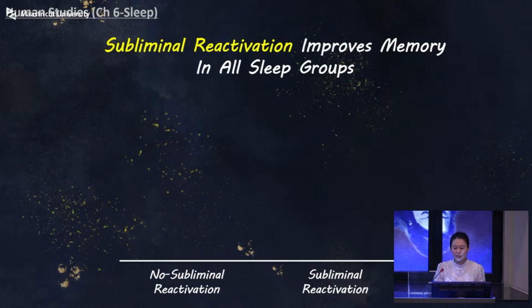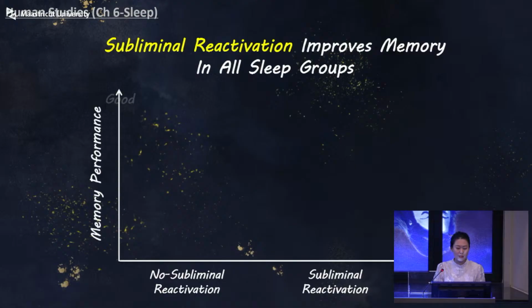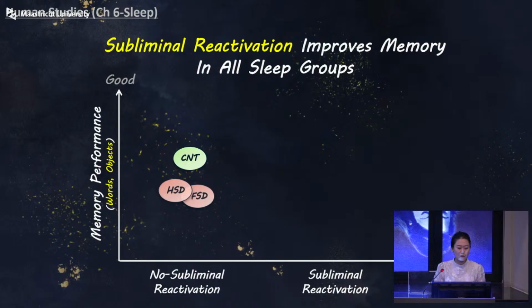This is the results of the sleep study. On the y-axis, we have memory performance. The higher the value, the better the memory. We found significant effects in the verbal learning test and object pattern separation test. In the no subliminal condition, we found both half and full night sleep deprivation impairs memory performance compared with the control group.